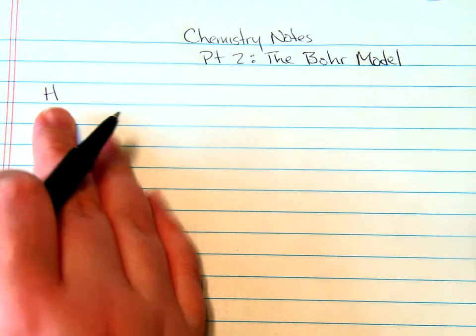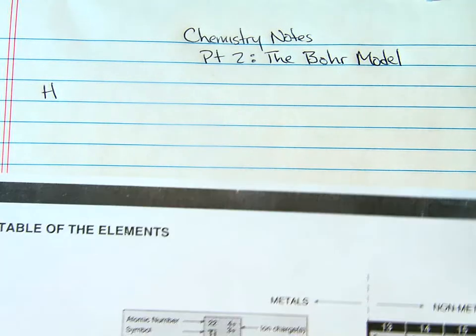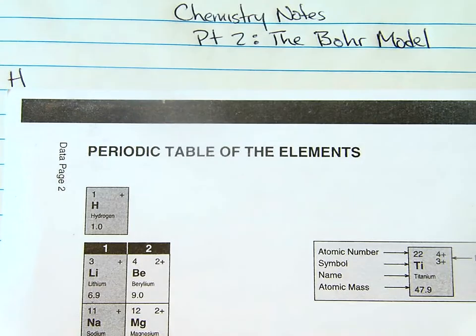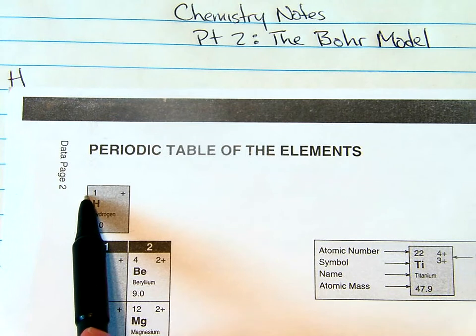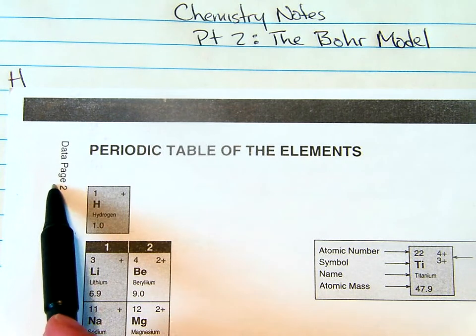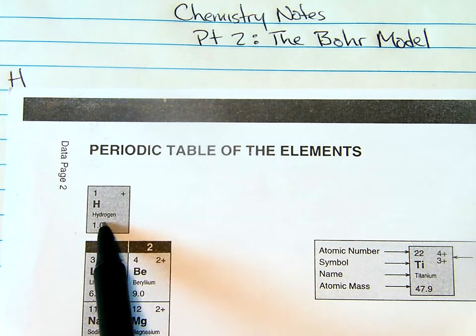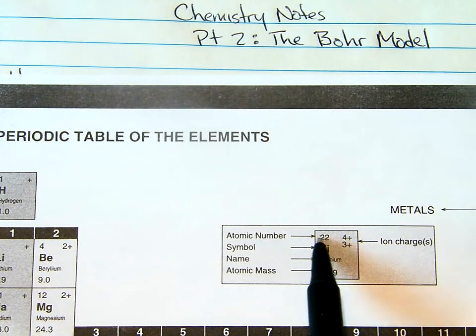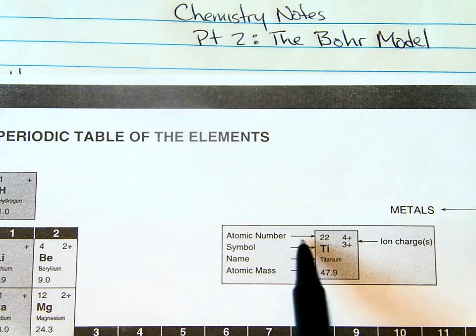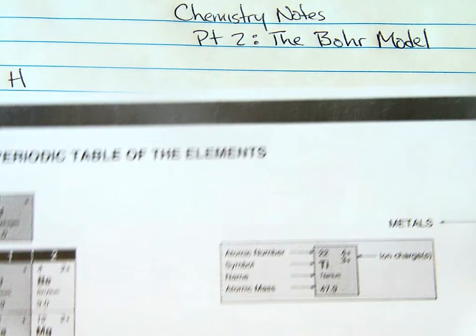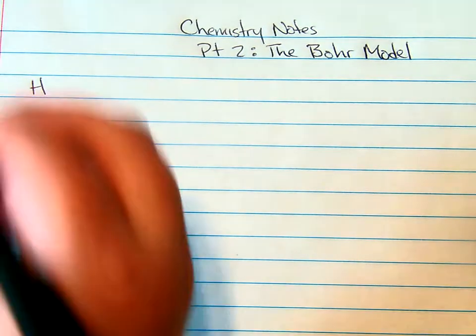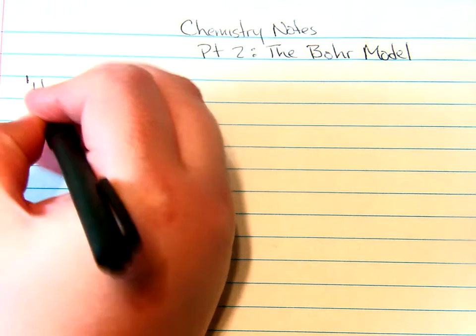So when I look at hydrogen on the periodic table, it has the symbol H. Let's zoom in on this spot. It has this number up in the top left-hand corner of 1, and the number down below is also 1. The top left-hand corner number is the atomic number, and the number down below is the atomic mass, or you'll often hear me refer to it as the atomic weight. Both are used. So we've got 1 and 1.